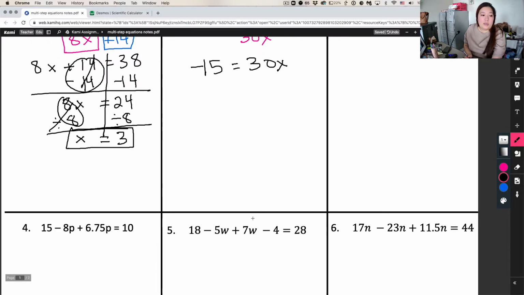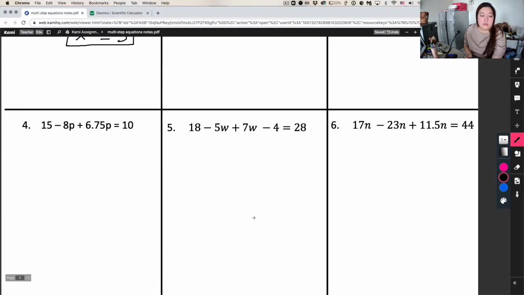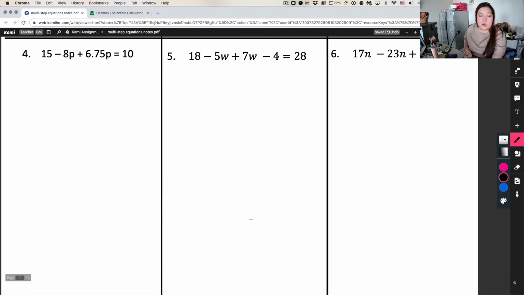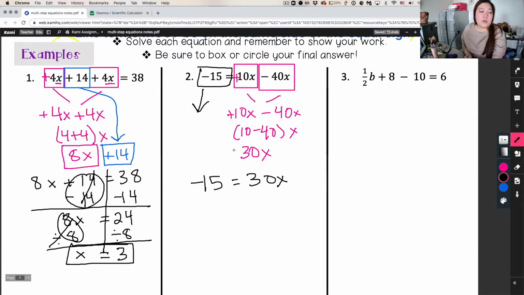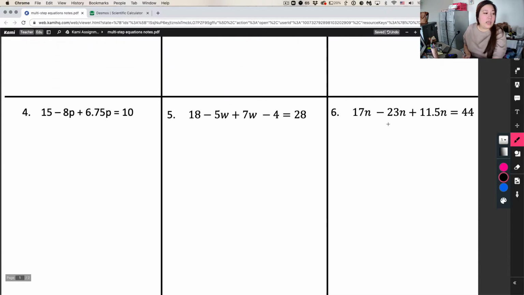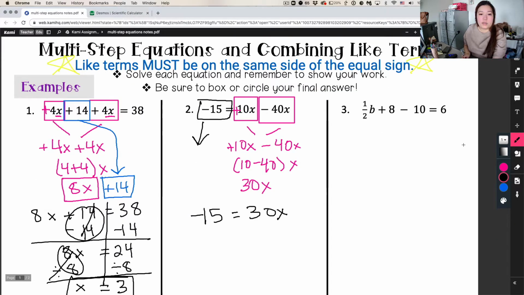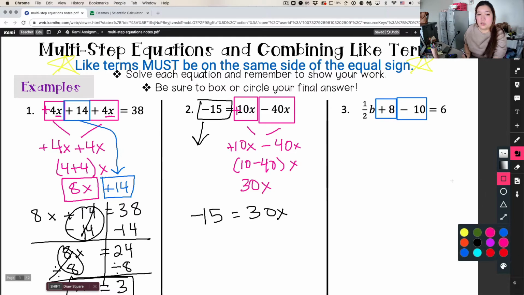So the last one that I wanted to go over is number 5, because that one's a little tricky with all the different steps that are going on. So I believe that if you can understand 1 and 2, 3 and 4 are basically the same thing. You just box first. Here, I'll help you out with the boxes. These are two constants, so they're like terms. And this 1/2 b is kind of hanging out by itself, right?